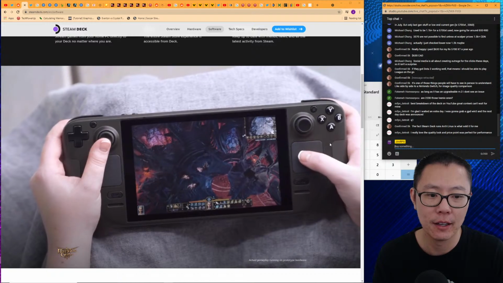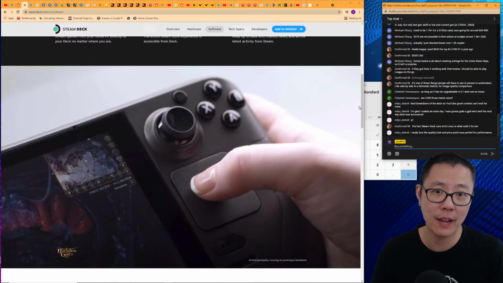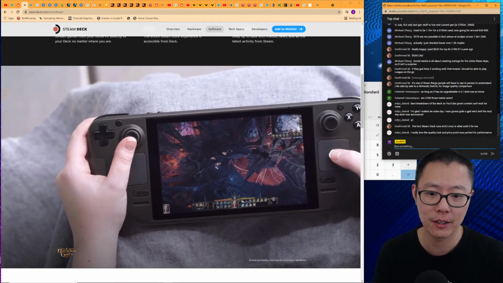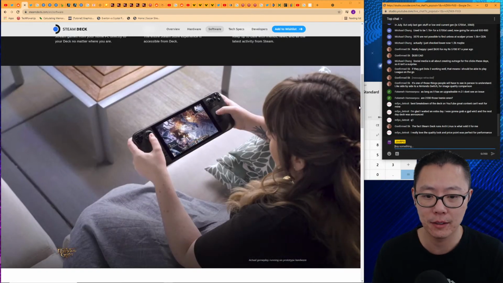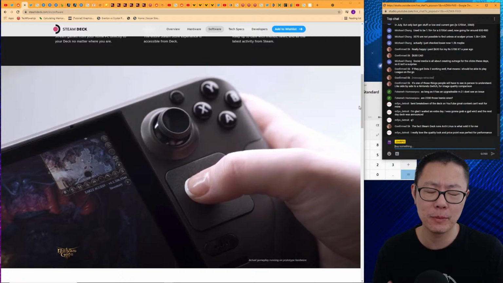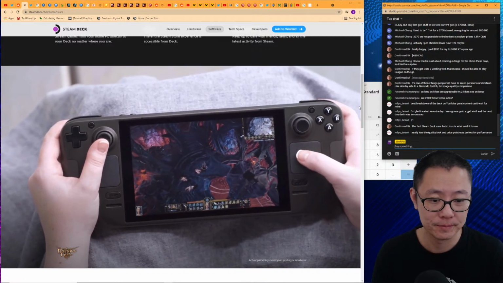But overall, yeah, to have a PC portable again, I wasn't sure I was going to buy this initially because I really don't have the time to play this. But I think I'm going to get it anyway, just because it'll most likely be in heavy demand and should be able to be sold easily if I don't want it.